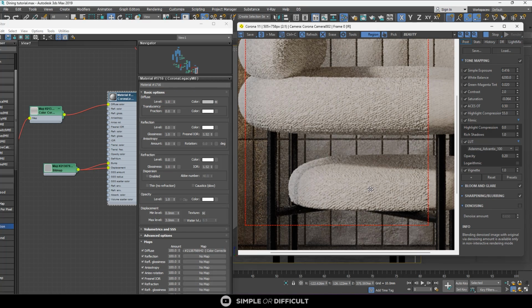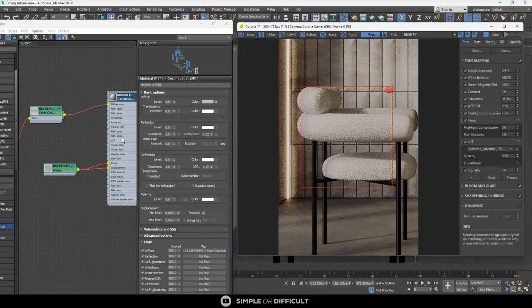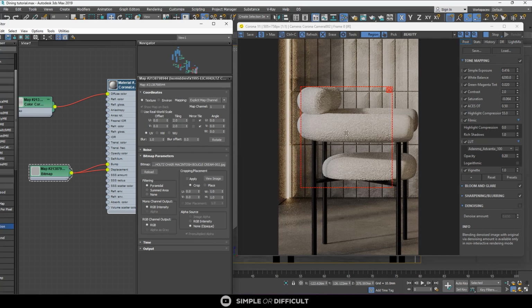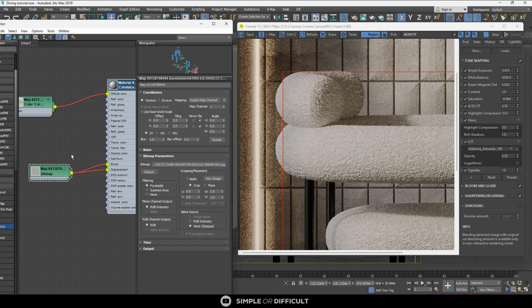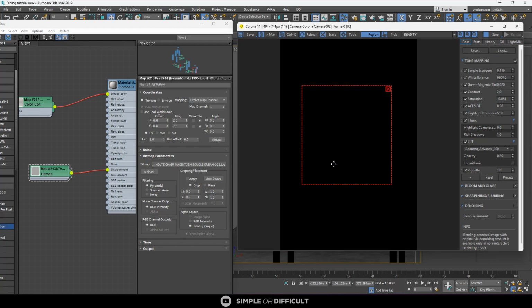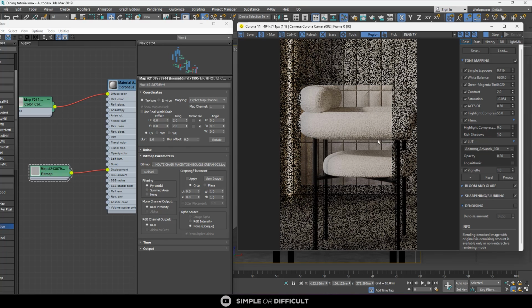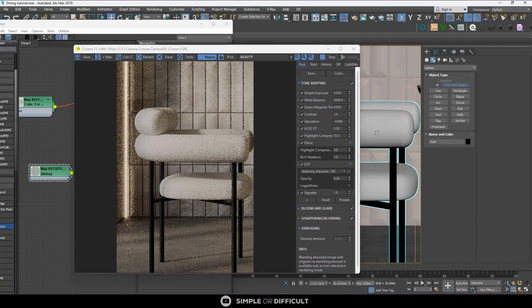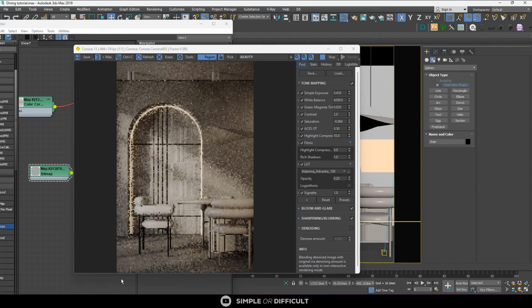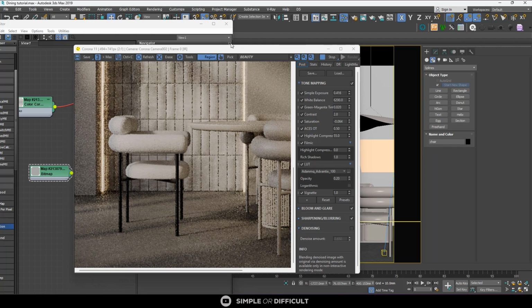Remove it from the bump. Okay. I think I like the way the material is looking. I like the way it is looking.